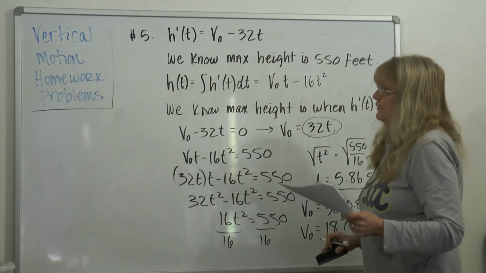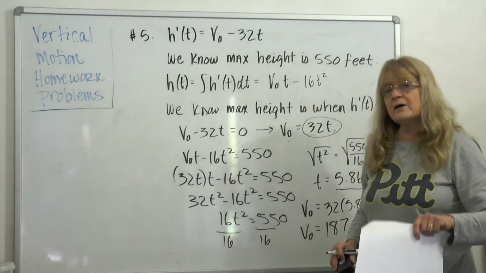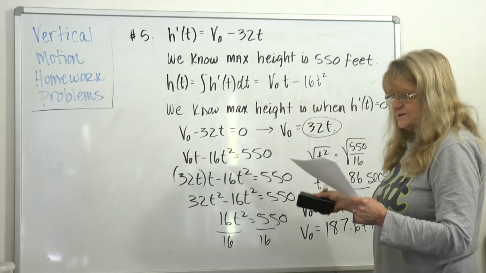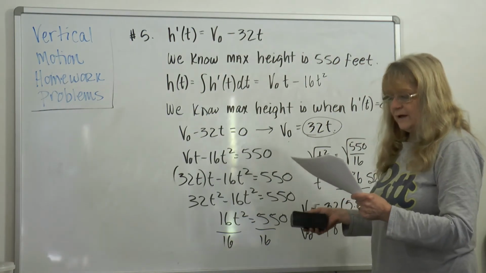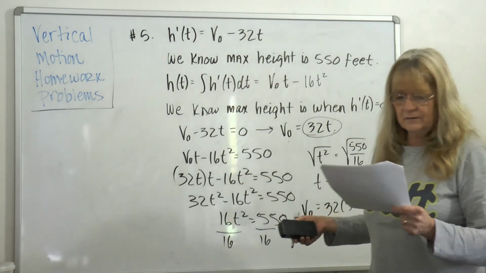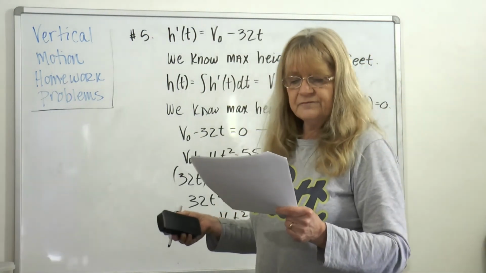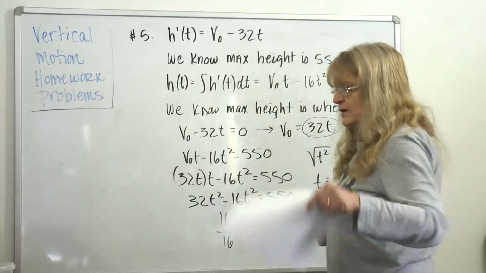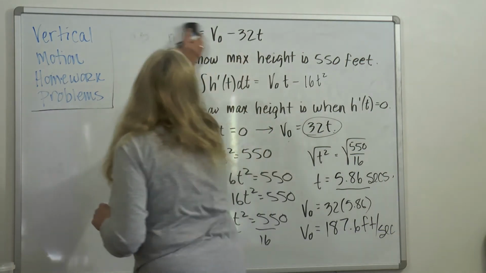Okay. If you want to hit pause now and try number 6, it's going to be just like this because it's from the ground, okay? It reaches a different maximum height of 485 feet, but everything else will be the same. So you're going to hit pause, do that, come back, and we'll go over that.